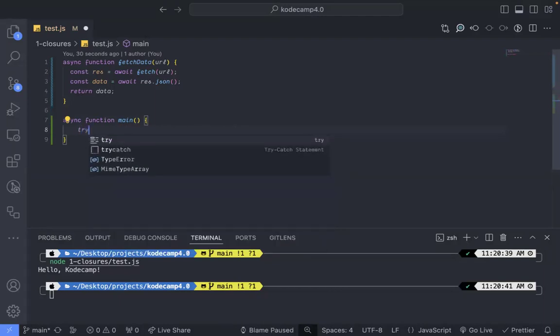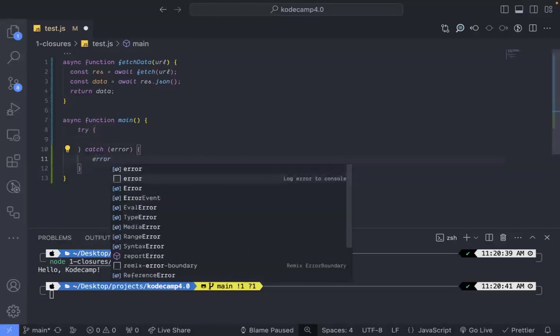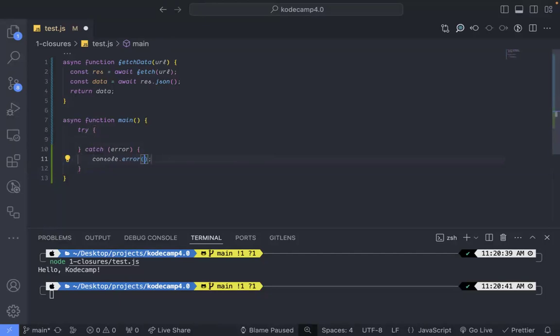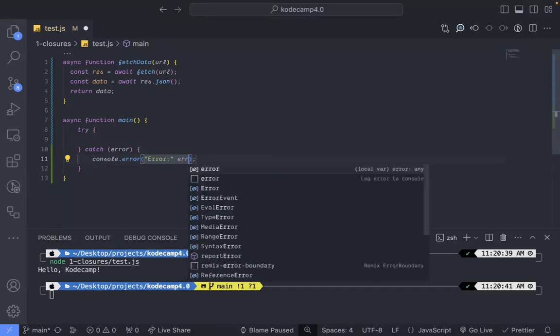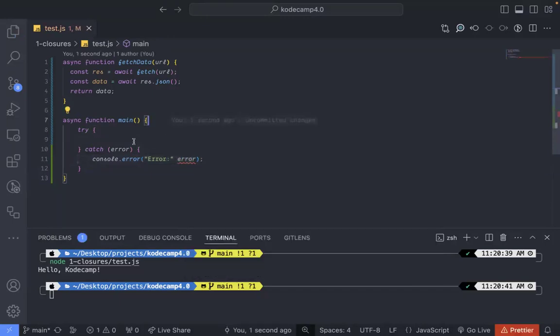We say try catch block. Here, the first block is actually to resolve and get your actual result, the result you're expecting. But in this catch block, it's actually to catch your error. So you can say console.error, error. You can log the error on the console.